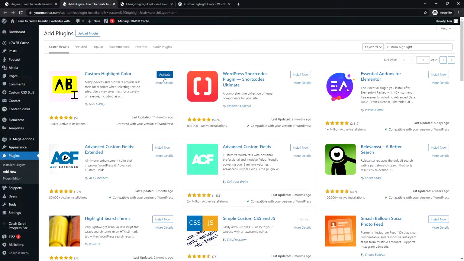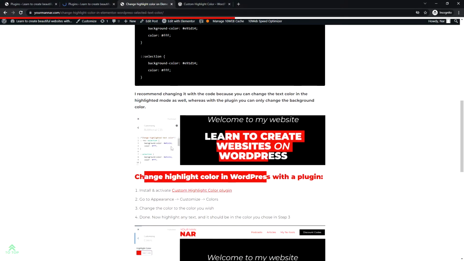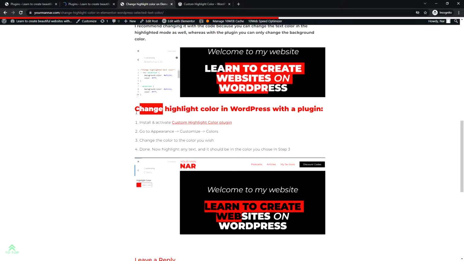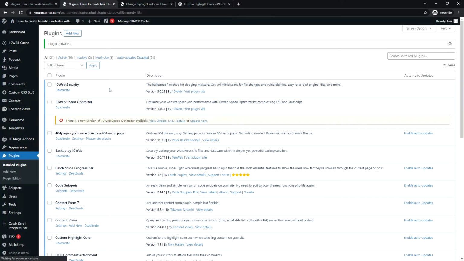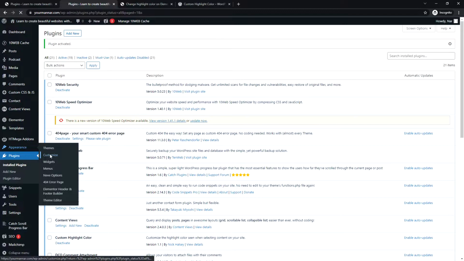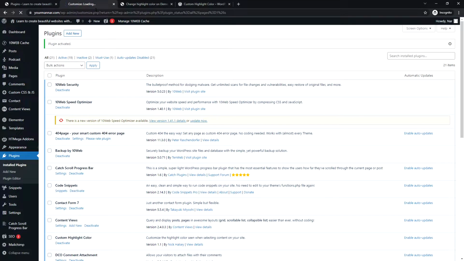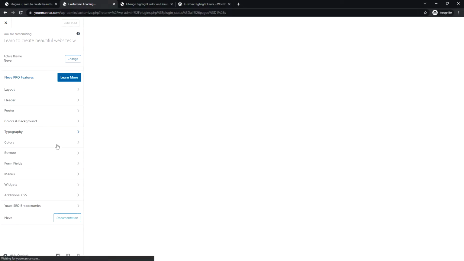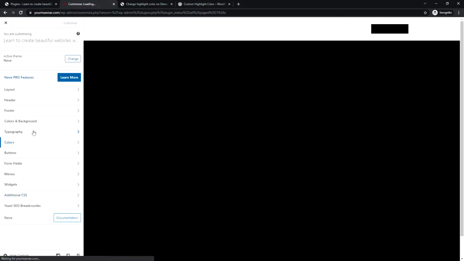But if we use the plugin, I will activate it. I will remove the code that I have and then use it with the plugin and you will see the difference. And then we will use it with the code. So after we activated it, you go to customize. Guys, again, this is really simple. I'm just trying to explain it step by step so that in case some people don't know WordPress very well, they will be able to do it as well.